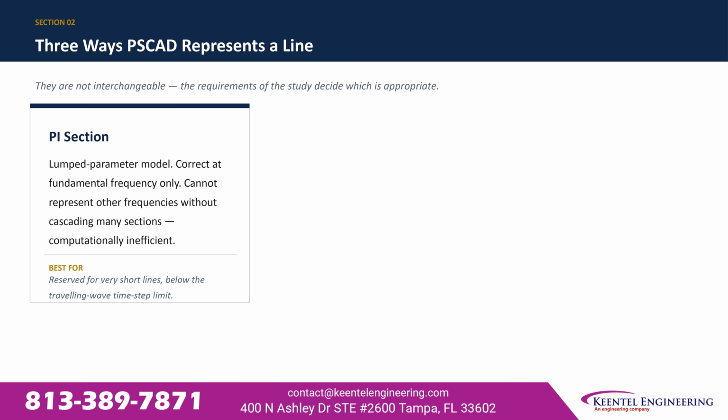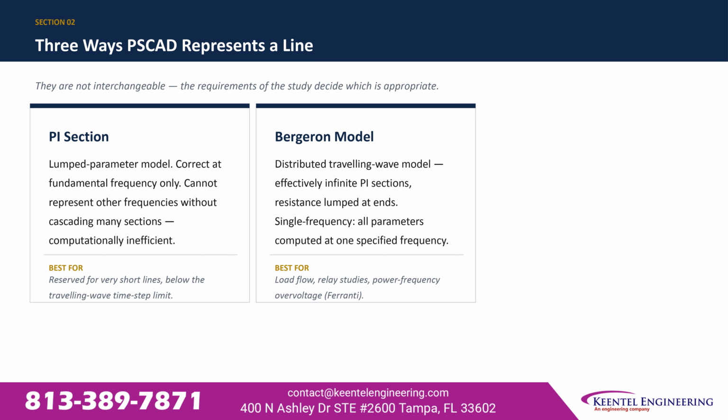PSCAD offers 3 line model families, and they are not interchangeable. The PI section is a lumped parameter model, correct at the fundamental frequency only. It cannot represent other frequencies without cascading many sections, and it is reserved for very short lines where traveling wave models cannot be applied. The Bergeron model is a distributed traveling wave representation with resistance lumped at the ends. All parameters are computed at one specified frequency, making it ideal for load flow, relay studies, and power frequency overvoltage work.